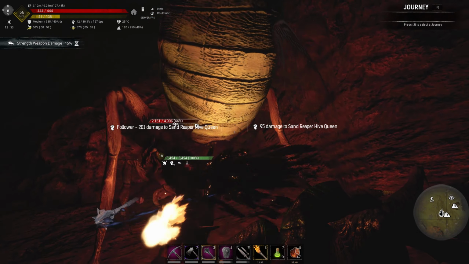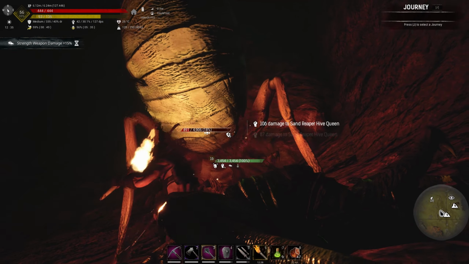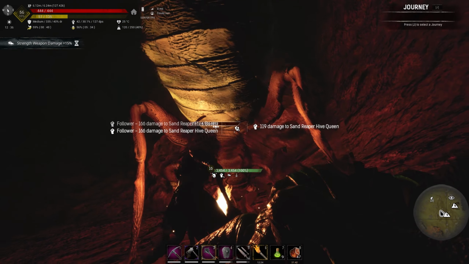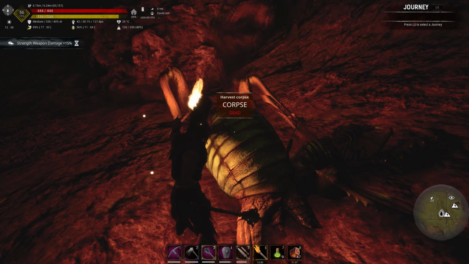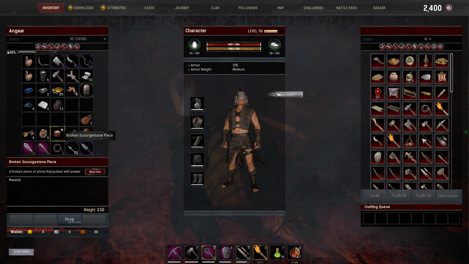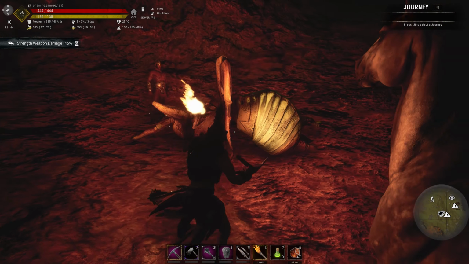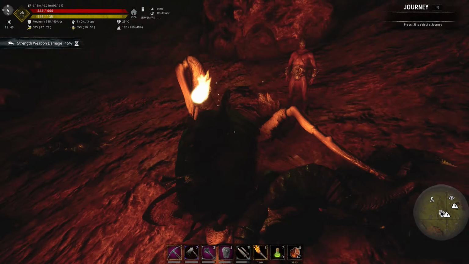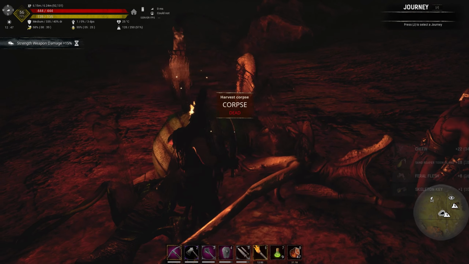It's going down pretty damn quick anyway. And you've got a decent follower. These are not that difficult at all. There we go. It's down. Oh, and it's got a broken scourge stone piece. Do we have that piece already? I can't remember. That could be the third part that we needed for the keystone? No. What's it called? Heart of the Sands.